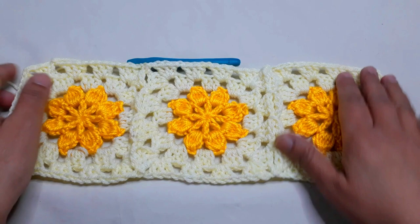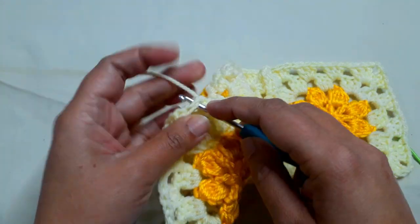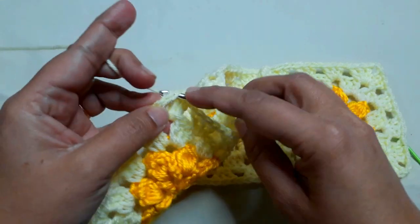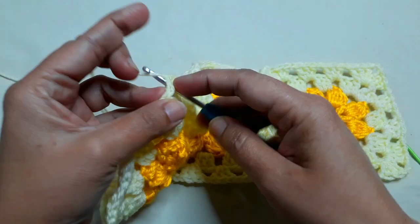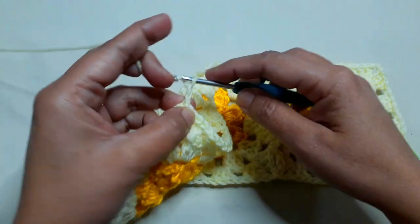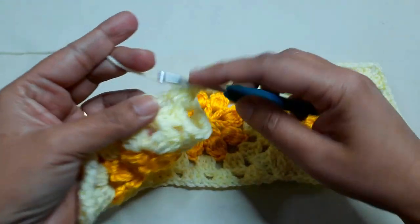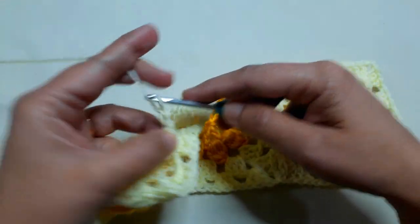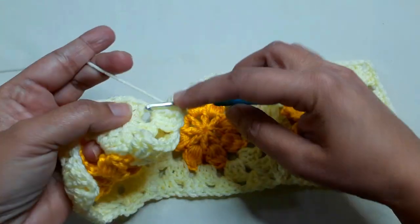After joining them, for next round insert the hook into next chain, make a slip stitch, then insert the hook into next chain, make a slip stitch, and next we have the chain space. Insert the hook into this chain space, make a slip stitch, and 3 chains. 1, 2, 3. 2 more double crochet. 1, 2, 2 chains, and 3 more double crochet into same chain space. With this pattern we'll make the corner.